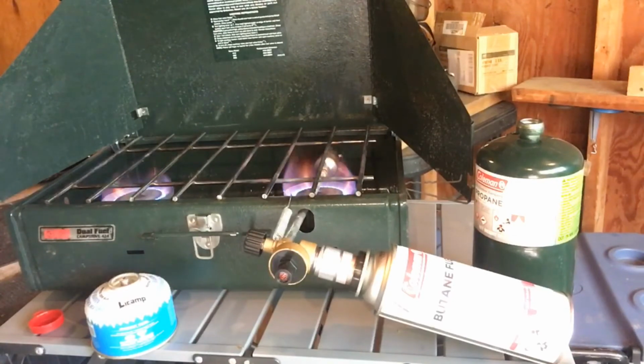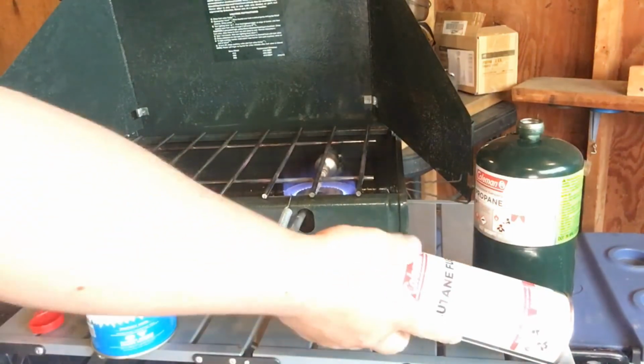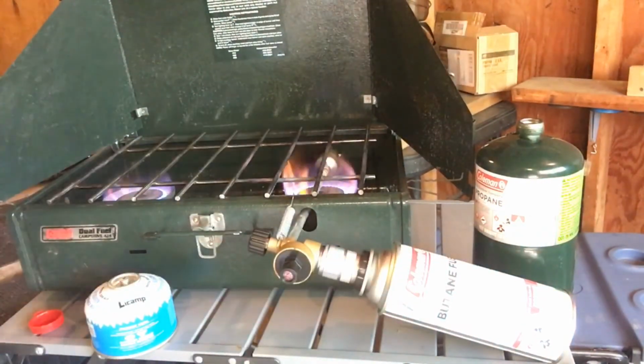Once again, we're getting a nice blue flame on these. Those little single burner stoves are really promoted a lot for emergency preparedness. And I was thinking to myself, well, why don't we just come up with a way to do it using the stove that we've already got, basically.